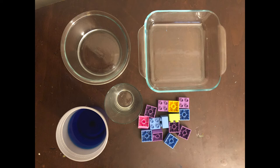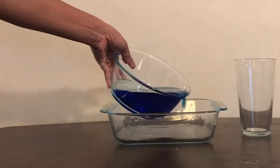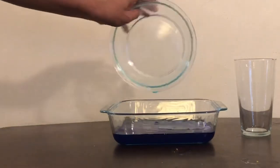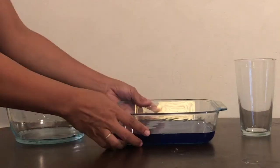To do this activity along with us, you will need the following: water, different shaped containers, wooden blocks, plastic bricks, or items that are of similar size and shape. Optional blue food coloring. These are the containers that I have — the containers you have at home might look different. What do you think will happen if I pour this cup of water into one container compared to another container? Make a hypothesis.